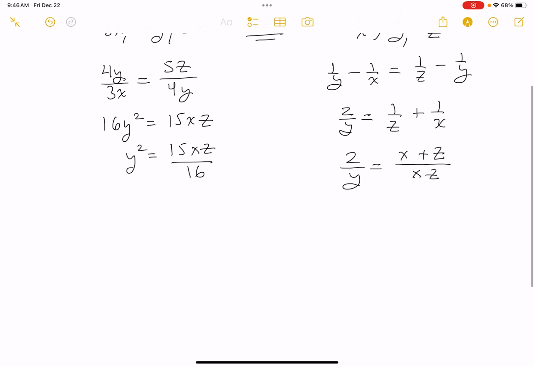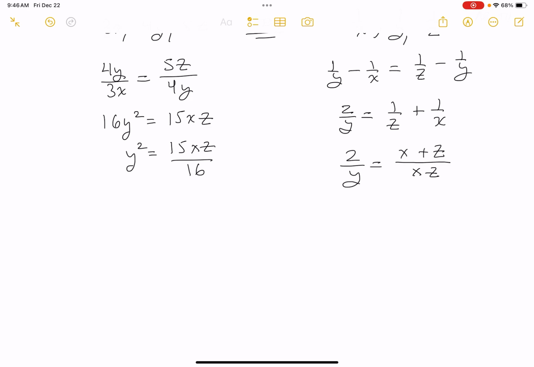All right, so what do they want? And I got two things down here. I don't think they want either one of those things over here. What do they want to know? They want to know what x over z plus z over x is. And I don't know that yet. But I'm going to point out that maybe this thing and this thing will lead to this over here.